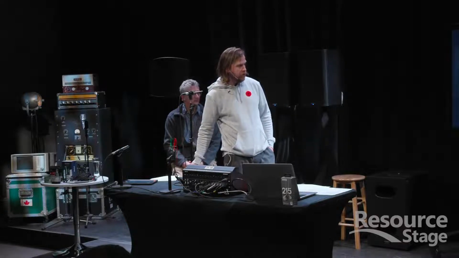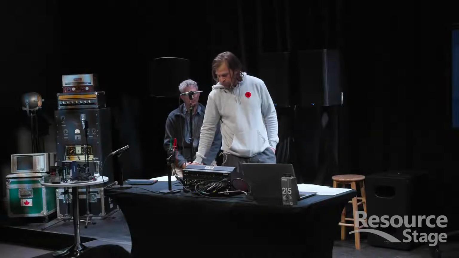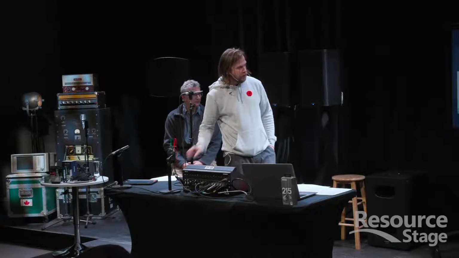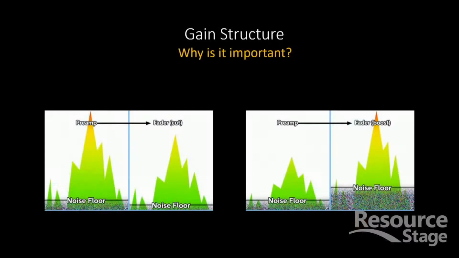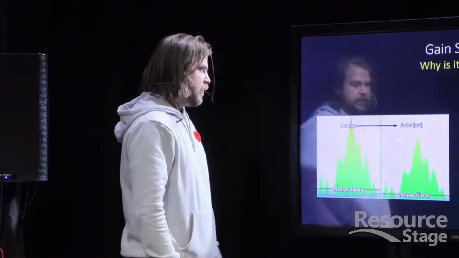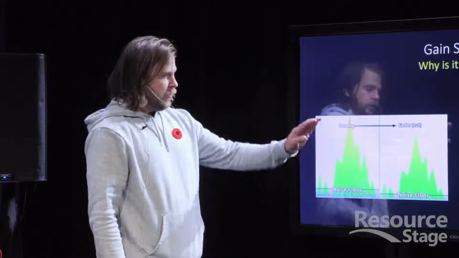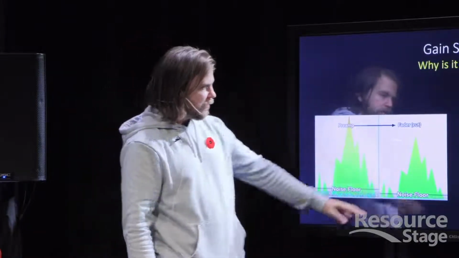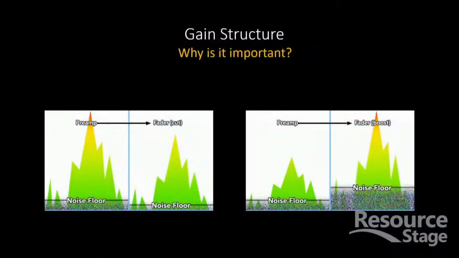Of course, more perceived noise in a system and less clarity if your gain structuring is not set up properly. These images here kind of outline what I'm talking about. So in the first image here on the right, you have a nice hot signal coming in, kind of pictured in this little transient here, well above the noise floor. So you can hear the signal much louder than the noise floor. And if you need to turn down your signal, noise floor just goes down and your signal is still in a healthy zone. Image on the left, the transient is not very far above the noise floor, and if you need to turn up that signal in your mixer, you're bringing up the noise floor along with it.